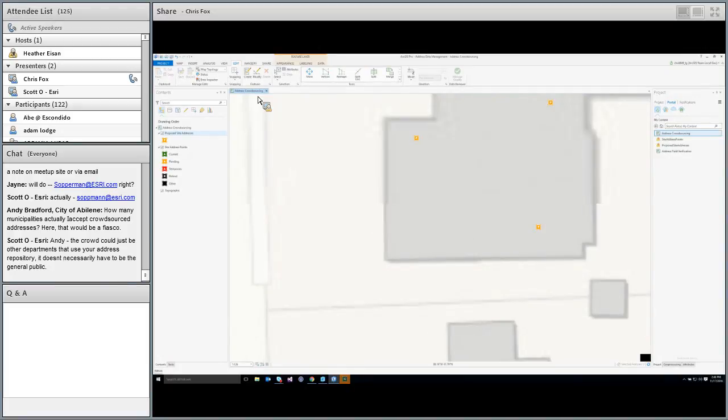So it's a way that I can delineate that those proposed site addresses have now been incorporated into the authoritative address layer. I can then update the attributes of the proposed site addresses to mark them as incorporated. They would be hidden from the field verification map, so I would no longer see those proposed ones, but I could always query for them later if I wanted to see any of the proposed site addresses that have been entered into the system. Looks like things came back.